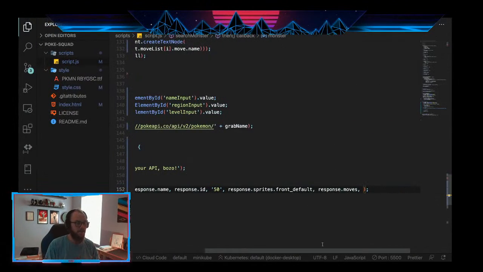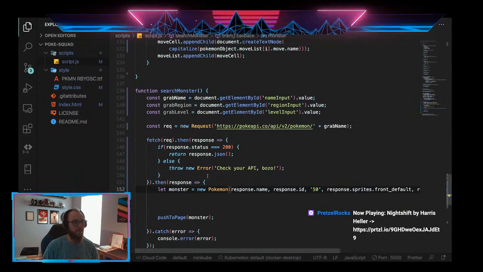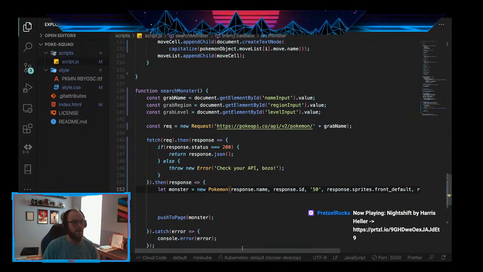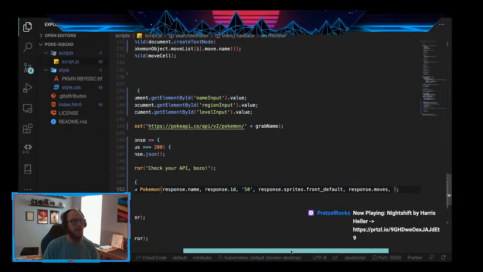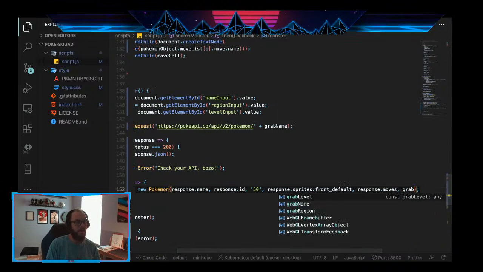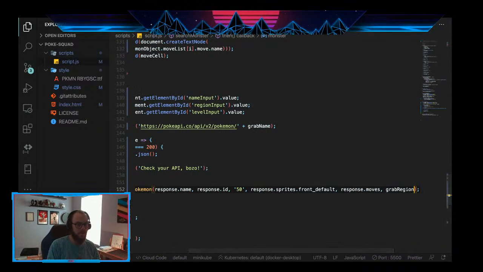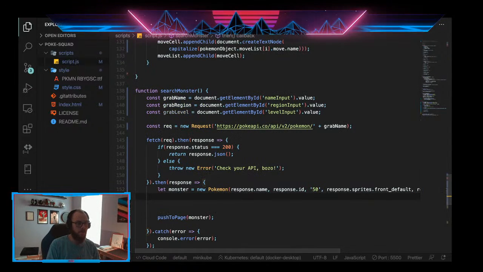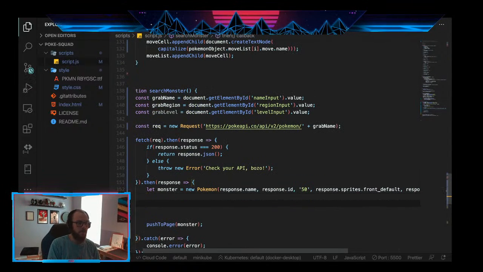Why is that a user defined value? Because that is something that we are going to then take, and okay, that's fine. Because we're adding that information effectively, and then we're taking that information and then searching back to there. So that's fine. We'll grab region, it is going to be that. Yep.